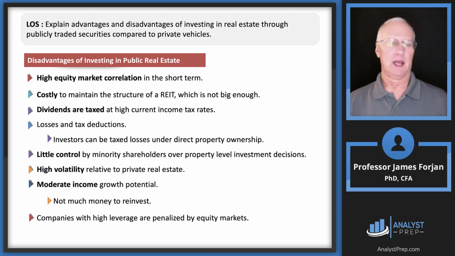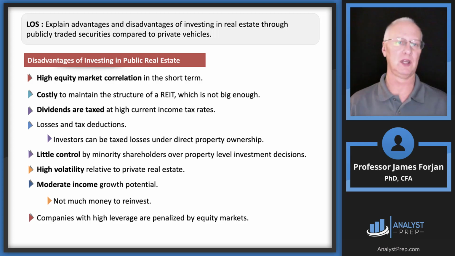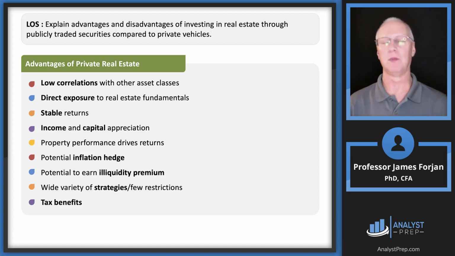And then finally, I can't say anything in addition to what I've said before about all the stuff we learned from Modigliani and Miller. And so these firms, these REITs, they have lots and lots of leverage. And so whenever there is some kind of an economic event like rising interest rates, then these securities are going to be punished. How about advantages of private real estate?